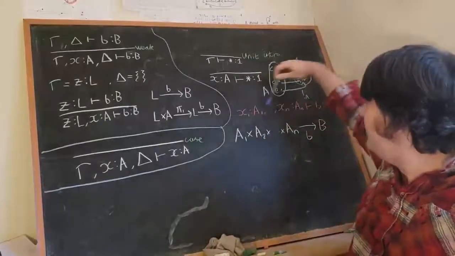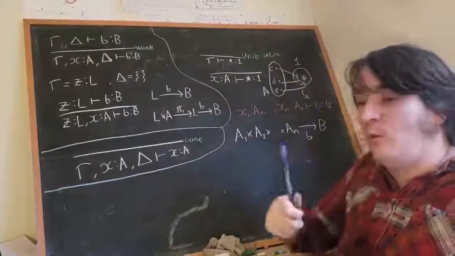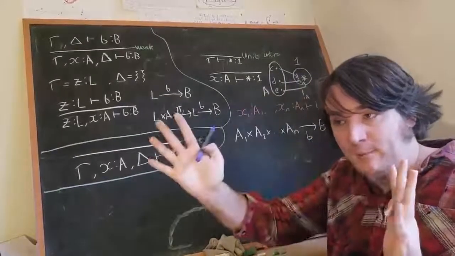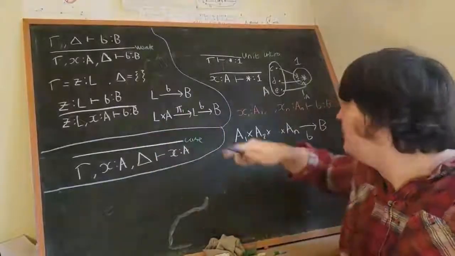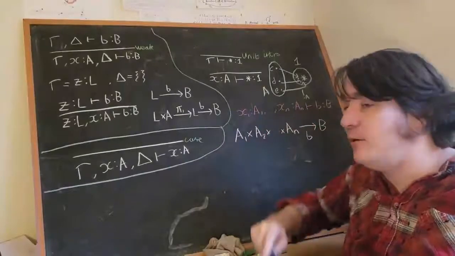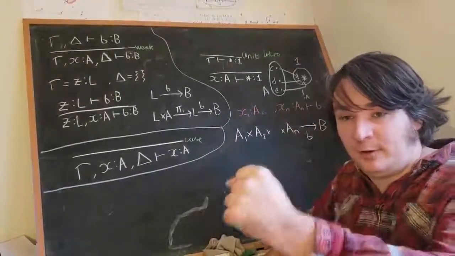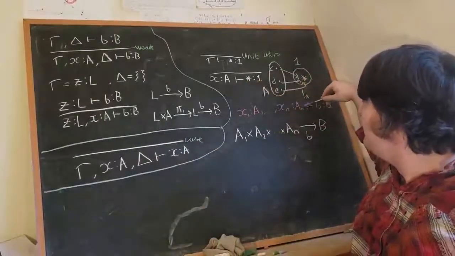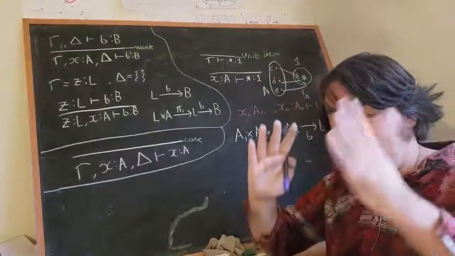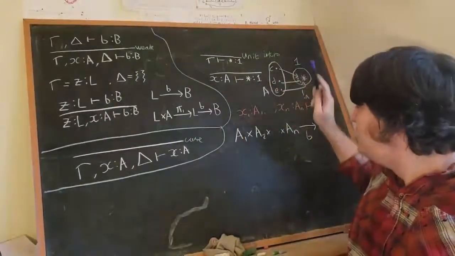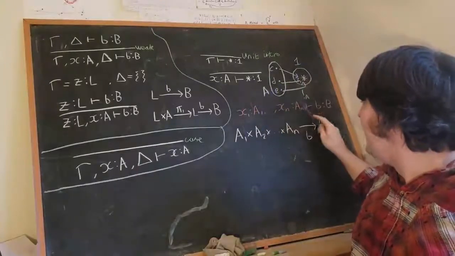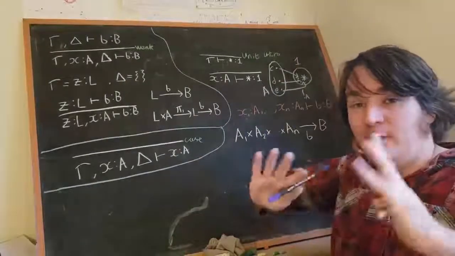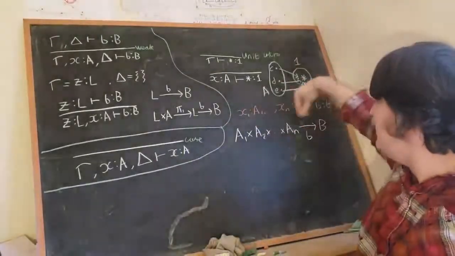Because if we think about this in terms of set theory now, what's happening is that we have this expression b, this term little b of type capital B, and it may have these variables from x1 to xn. So basically we have this little b that may depend on these different values from these different sets. And so really it's specifying a function which is going to take in a value from each of these sets and return a value little b of type capital B. So it's defining a function.